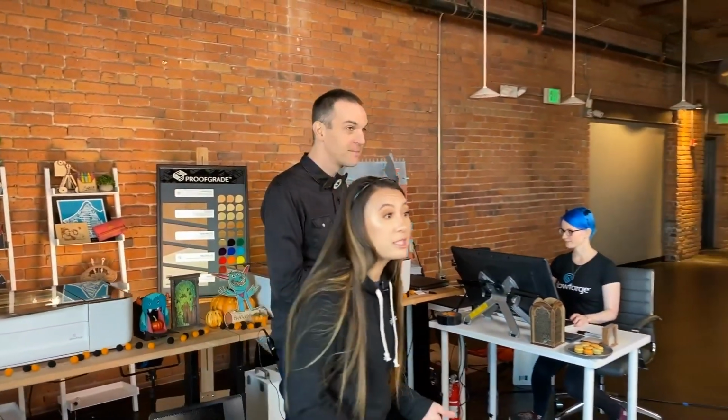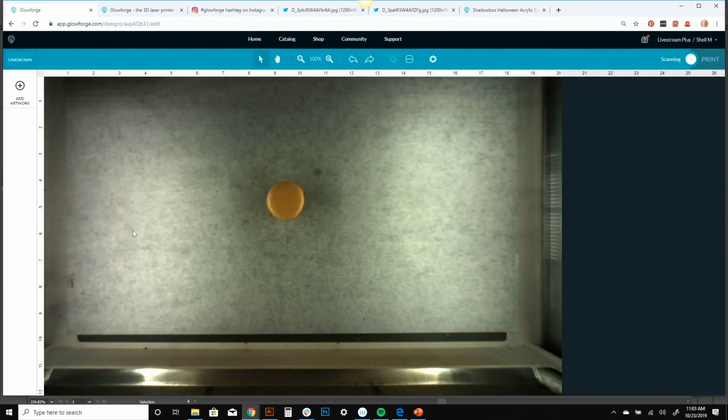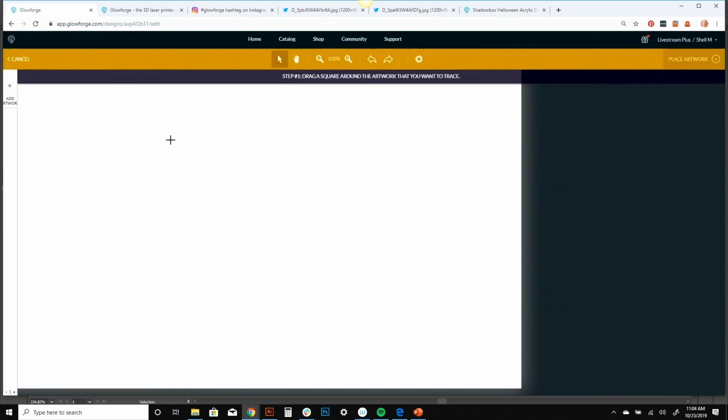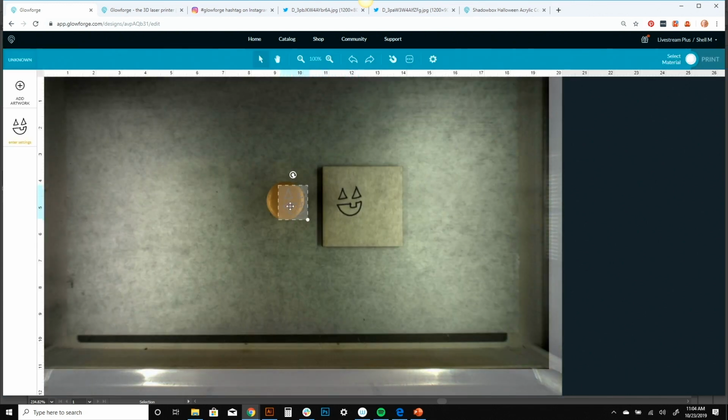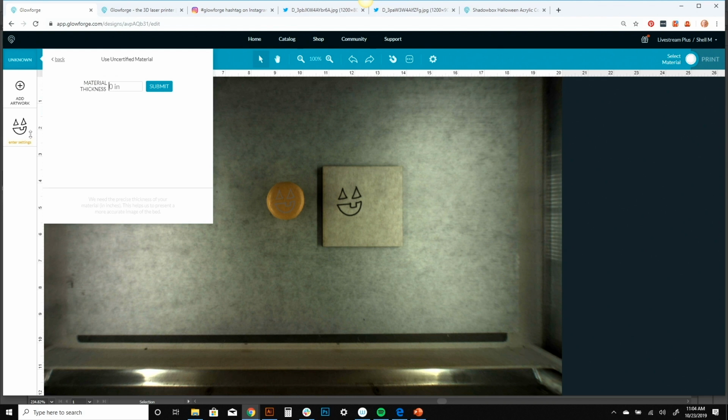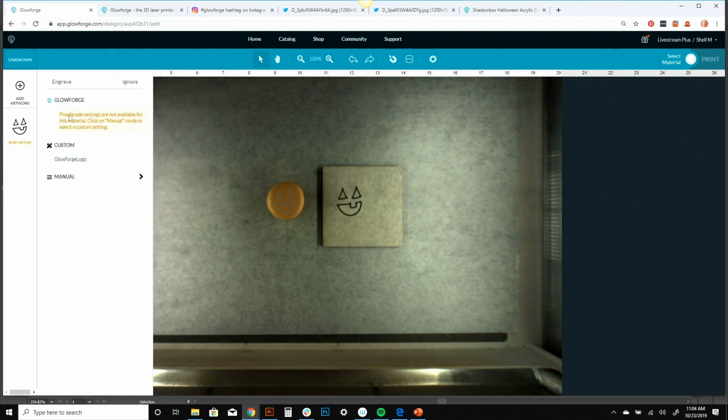All right, so I think we're going to cut to Shell's screen really quickly here to show you what it looks like to upload a trace drawing straight into the free Glowforge web interface. This is what you use when you're actually going to print something on a Glowforge, and there's just a few things to learn. In this case, she's drawing a square around the artwork, and then when she clicks place artwork, that actually creates a digital version of that drawing. You can print 1 or 100 times. You could fill the bed of your Glowforge with macarons and put this same drawing on each one. It's as easy to create 5 dozen as it is to create just one.